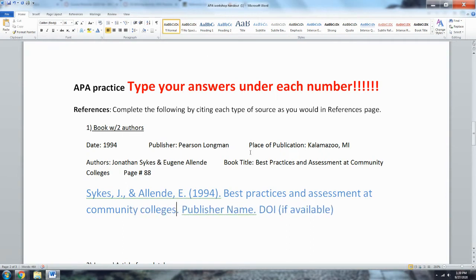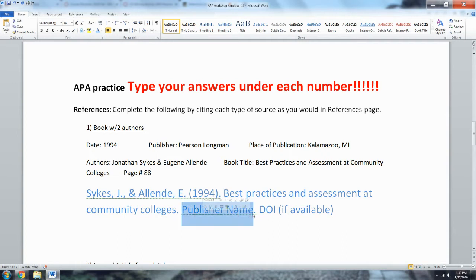And notice how it has an uppercase here, but we can't do that for APA. So you're only capitalizing Best. Everything else is lowercase. Unless it said, you know, at Doña Ana Community Colleges. Doña Ana is a proper noun. It's the name of the school, so you would keep that capital. So that's our book title.